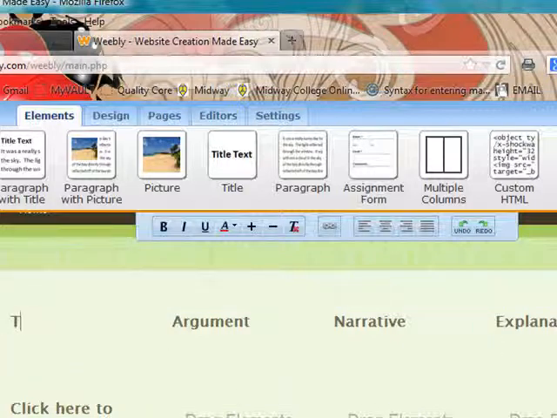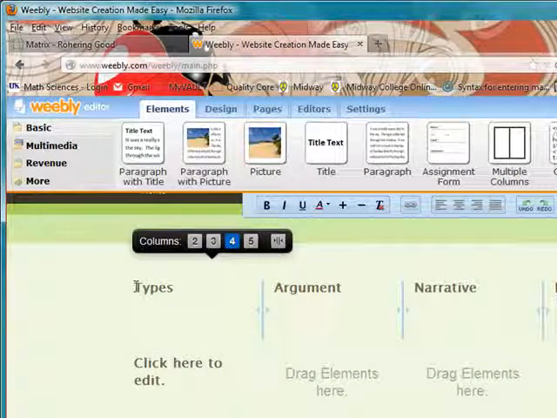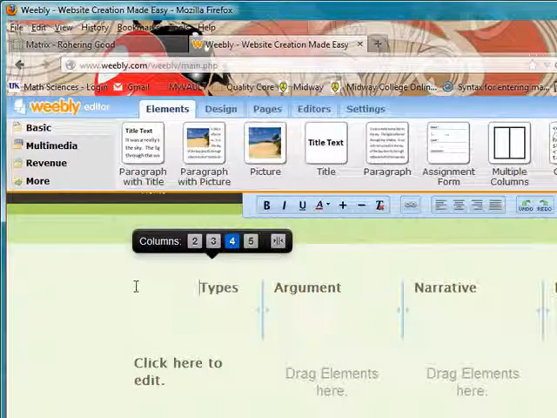And so types, and then if I hit enter, it'll take me to content, which goes down the side.